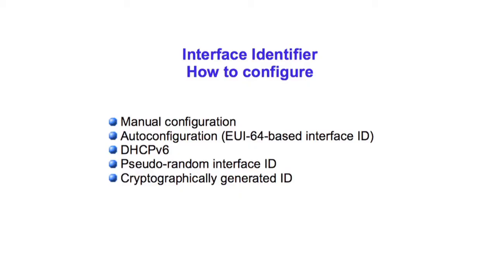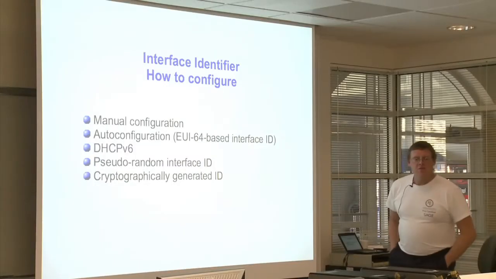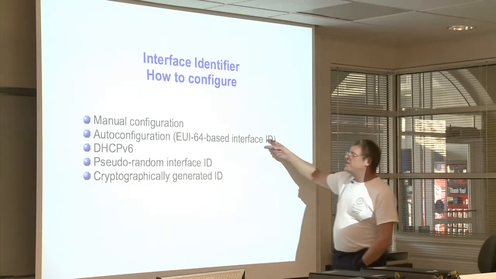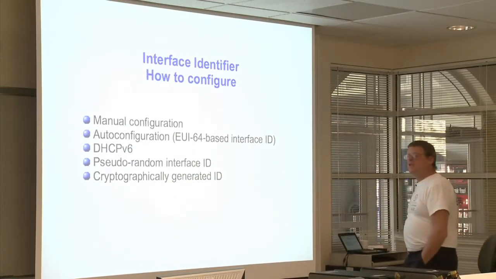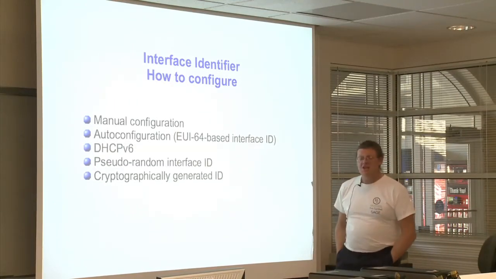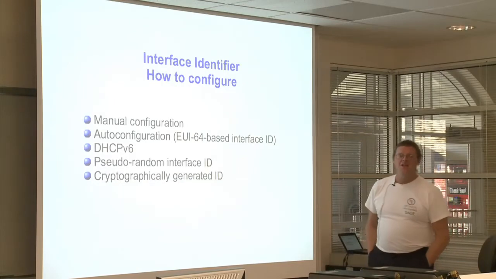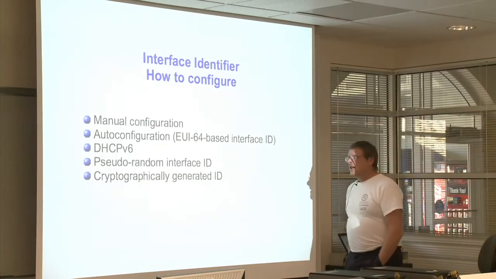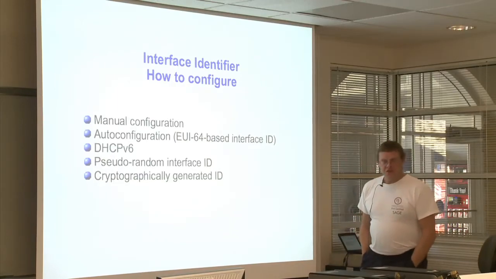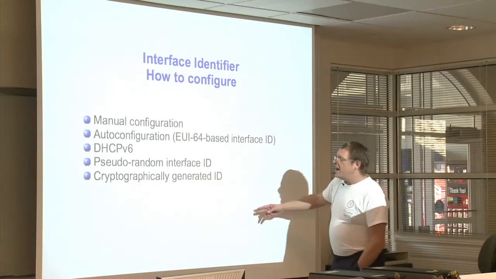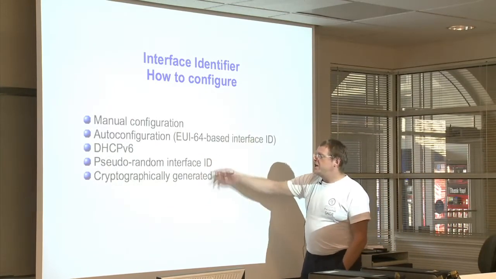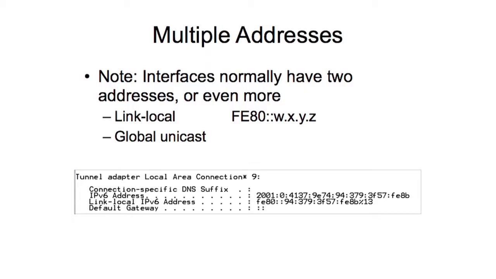All right, that's one way. Auto configuration is the recommended procedure, where they let the interface make up its own ID. Unfortunately, it does so in a way that in retrospect was probably not too wise. You do have DHCP version 6 available if you want. You can hand out IP addresses, and you can hand out other things like DNS servers, which you kind of need with DHCP version 6, but you will need a DHCP client on the host, and you won't have that with Windows XP. That's why, to avoid having a lot of headaches, just use Windows 7 when you get your students on IP version 6. You can do it all on Windows XP, but it gets irritating. Then there's pseudo-random interfaces, which is privacy extensions here and cryptographically generated. Those are other ways to create a number there.